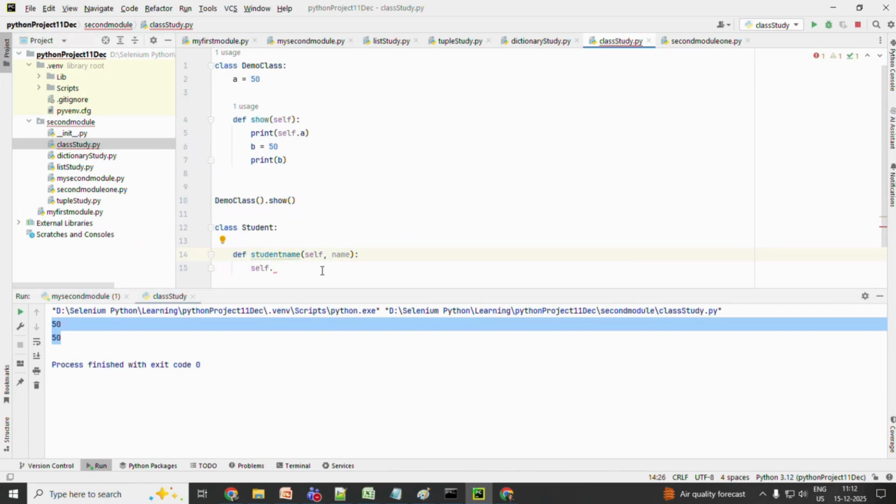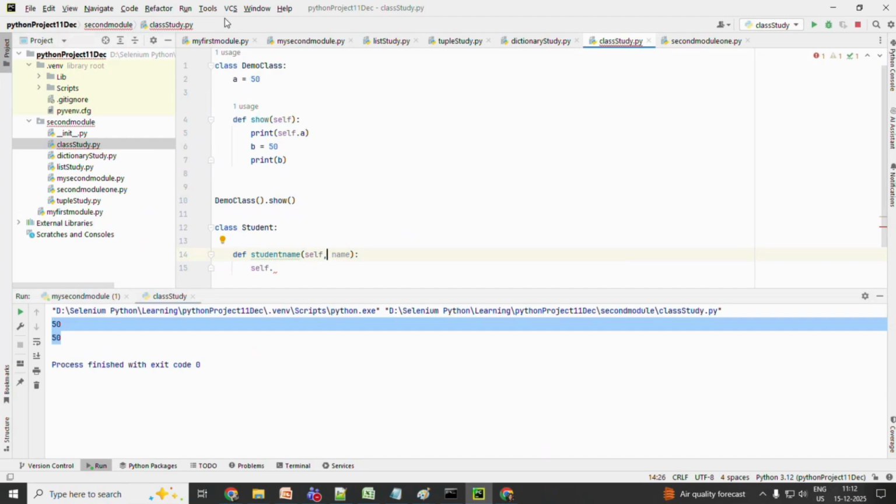Whenever we have a function, we have to pass self. It represents the instance of the class being used. Whenever we create an object from a class, self refers to the current object. It is essential for accessing attributes and methods within the class. You will see when we do some examples, so don't worry about that.